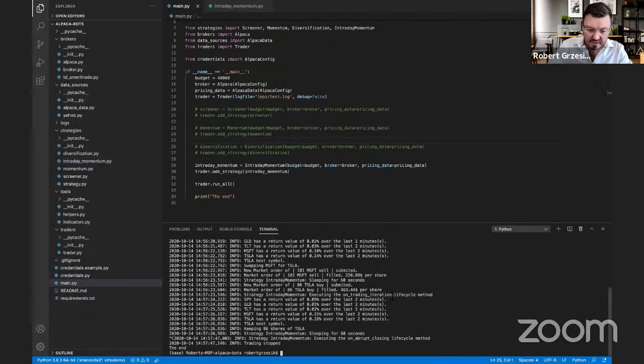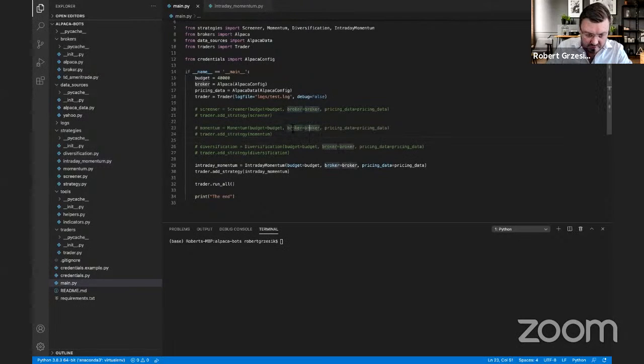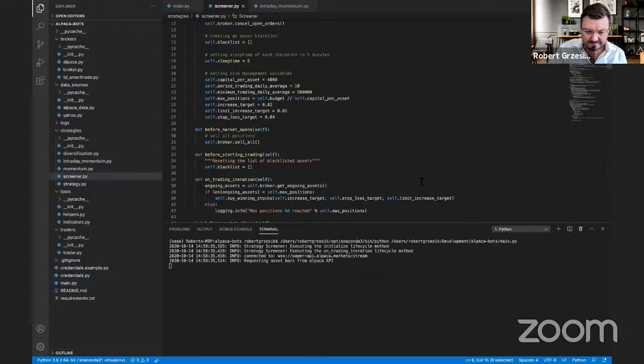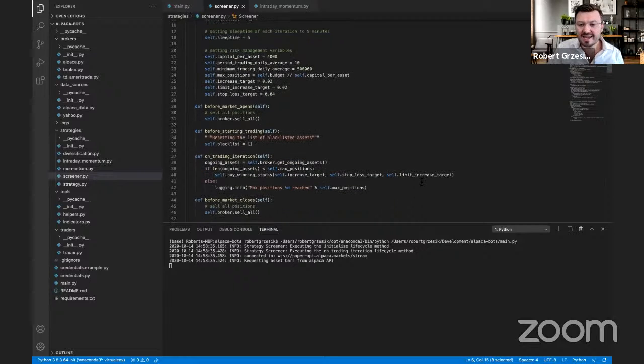So now, to show off another one of our strategies here. Another strategy is our stock screener. This one's going to take a little bit of time to execute because it does go through a lot of data. So I'm going to hit run and then I'm going to describe to you what it's doing. Basically, when we open up the file here, it's going and finding a list of 10,000 stocks across the board. I think it's actually more than 10,000. It's the whole stock universe that we have available to us, on any of the major exchanges, essentially.